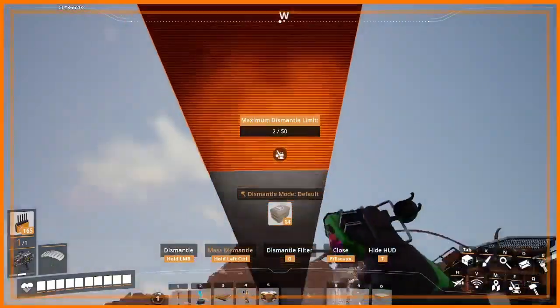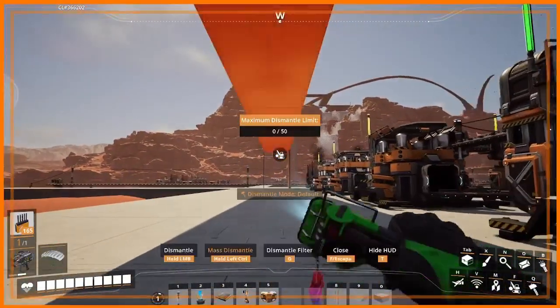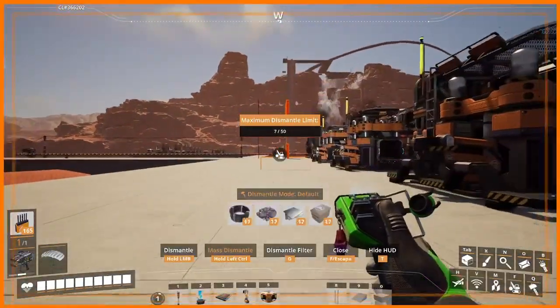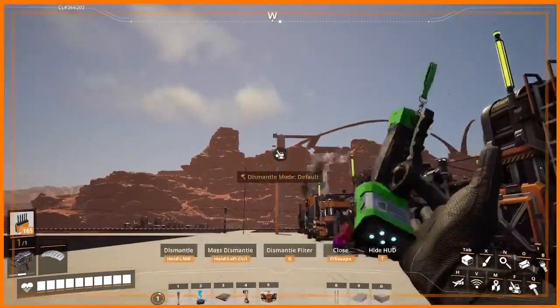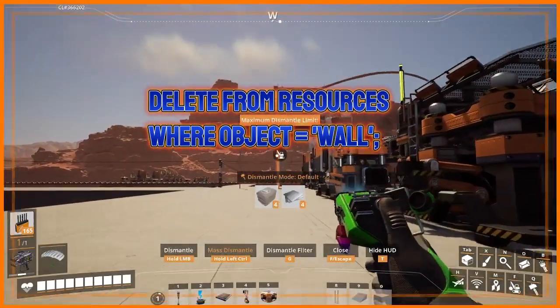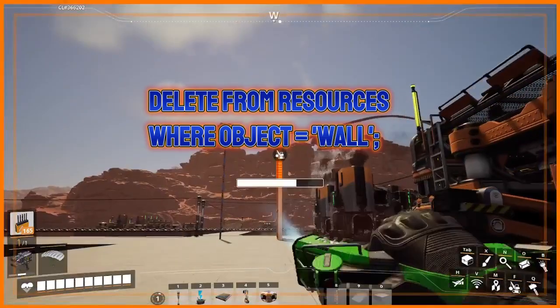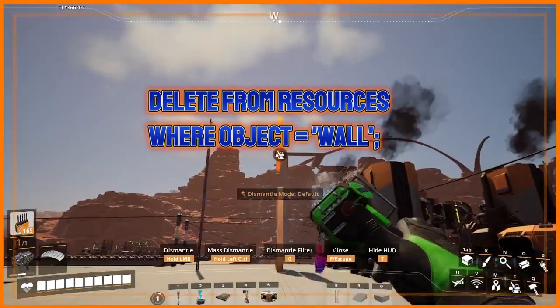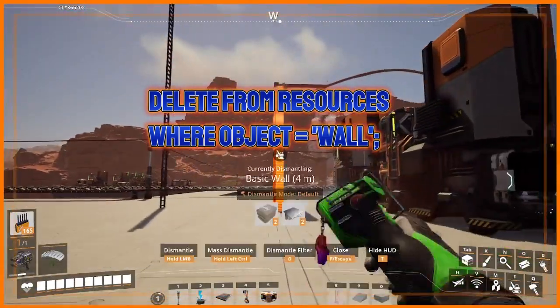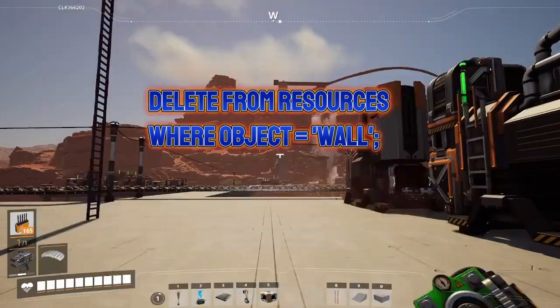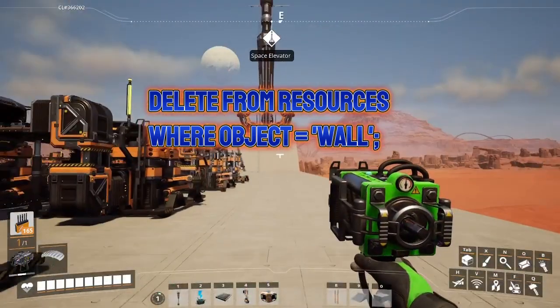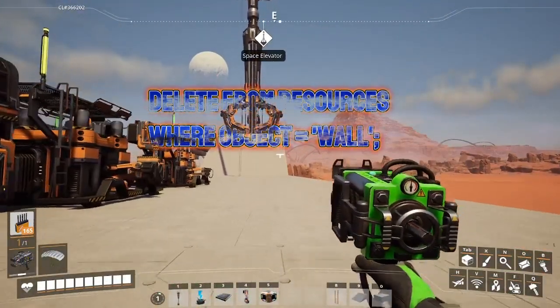Sometimes in Satisfactory, you need to dismantle old machines or remove waste items. Now in SQL, delete clears out unwanted data, keeping your data clean. Now this command deletes all low quality resources, freeing up space so that when you need to dismantle, you can throw away any of the low value items in Satisfactory.